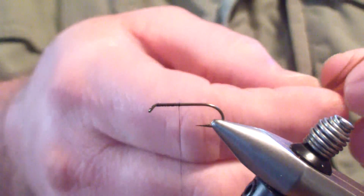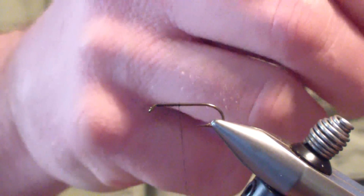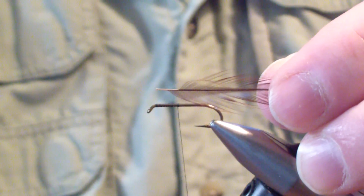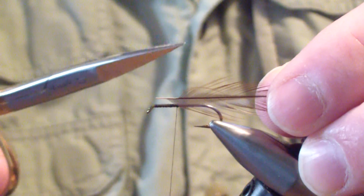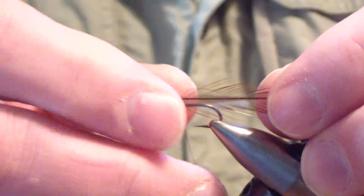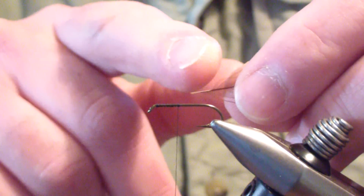Okay, the first method we're going to tie in is a standard one, probably the most common. Make sure we start with the right direction here for demonstration. The most common you'll see is a stripped quill. As a rule, you want the webbed portion of the dry fly hackle to be no longer than 1/3 of the actual fiber length, so you'll want to trim up to that for dry fly. And you're going to strip your quill, and then strip a few more fibers on the side towards your wind.